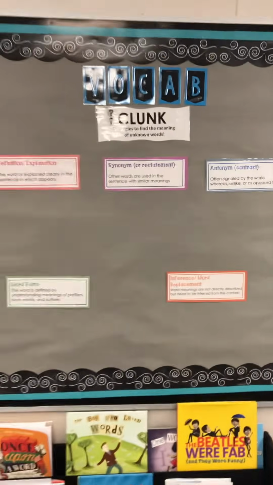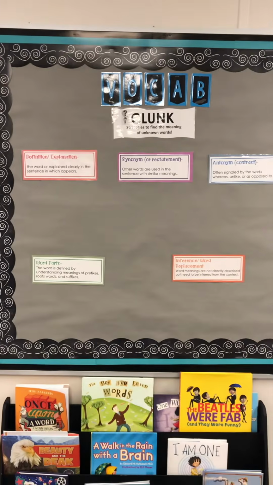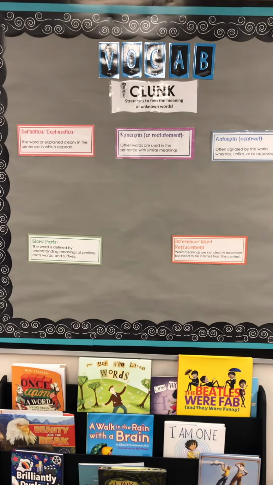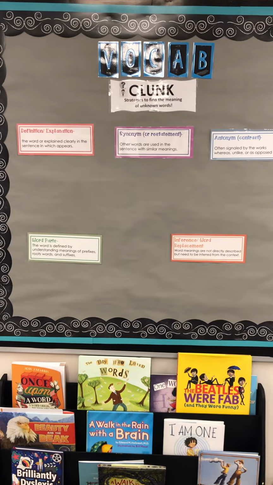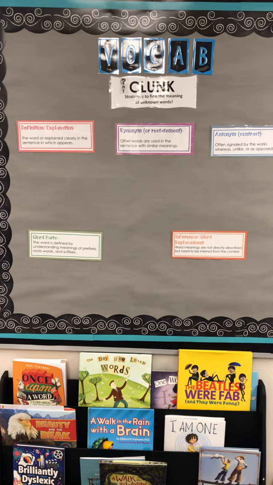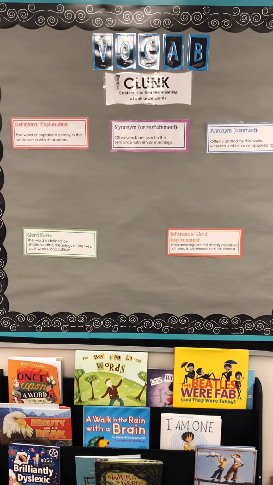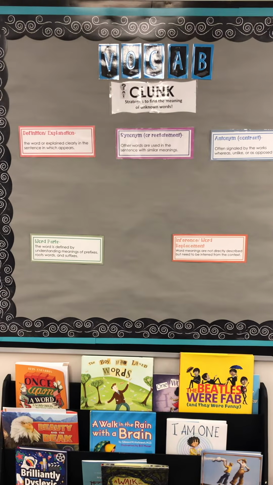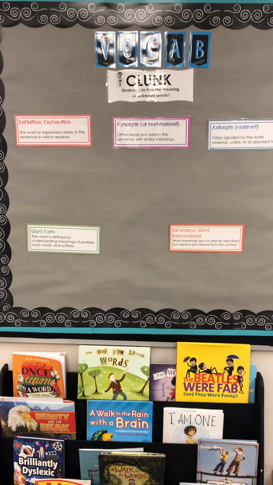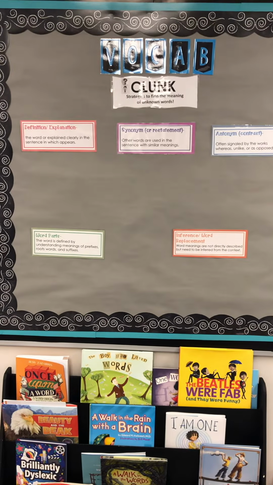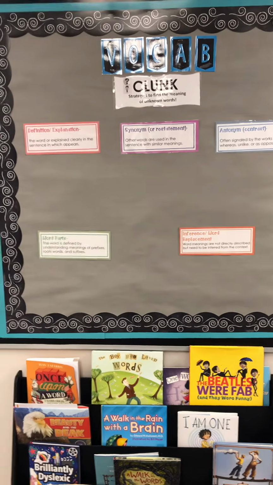Okay, as we're moving on, here's our vocabulary board, and this is also a board that we build as we go. I teach them that when you come to a word you don't know, first you have to recognize it's a clunk, you don't know what it means, but we have all of these ways that we can figure out unknown words. Every time I see that, I model it in text, we add it to a sticky note, and build that as we go.